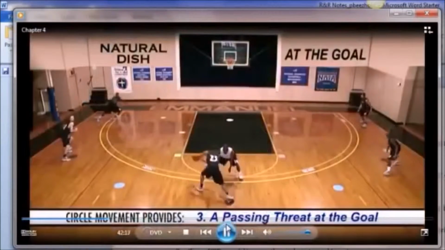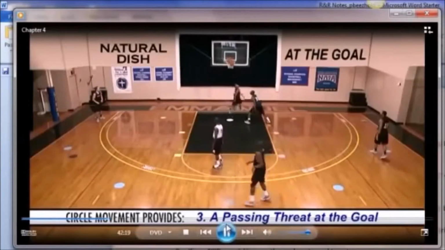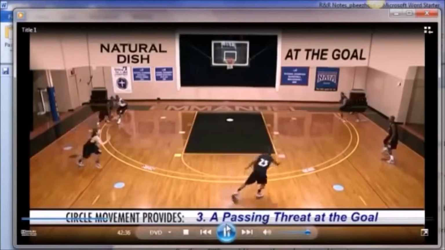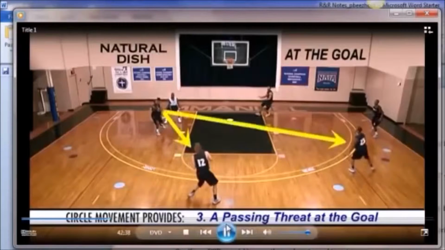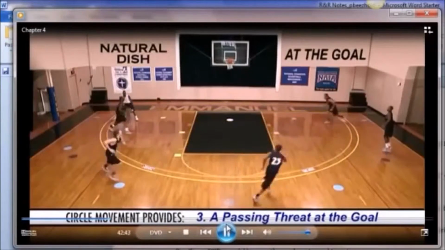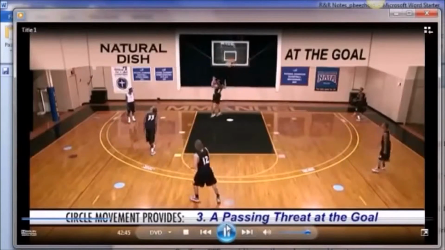At least one teammate without the ball will be moving into a position such that if they receive a pass from the penetrator, it will result in a layup. So, we have the penetrator threatening the goal and at least one other teammate threatening the goal. The defensive team is required to defend both the perimeter and the goal at the same time on every drive. By the way, this layup threat is provided by the post player slides when we go 4 out.